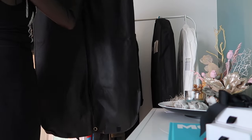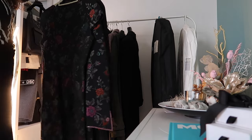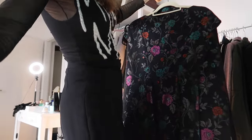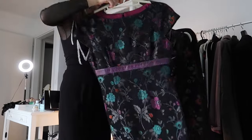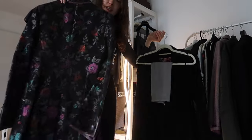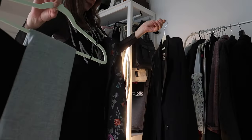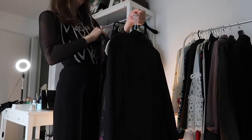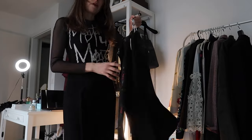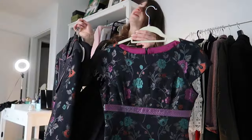Okay, what do we have in here? This is very heavy. Oh my goodness, this has to go just simply straight out. My mom knows exactly what it is. It's a tailored dress. I might try it on with you briefly now, or you might have seen it, and a matching coat, the skirt, and what is that? Oh yeah, just a few bits and bobs. To be honest, I know that I will keep this regardless because it's just so beautiful. I mean, I could not possibly get rid of anything like this.